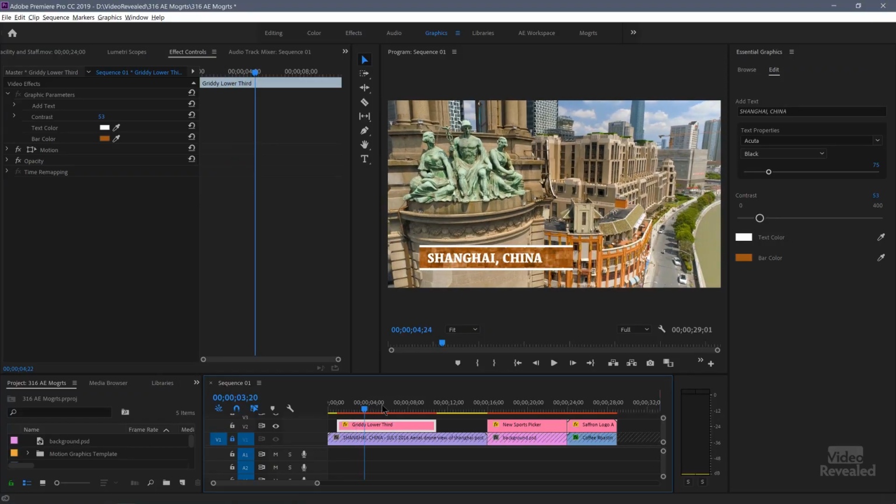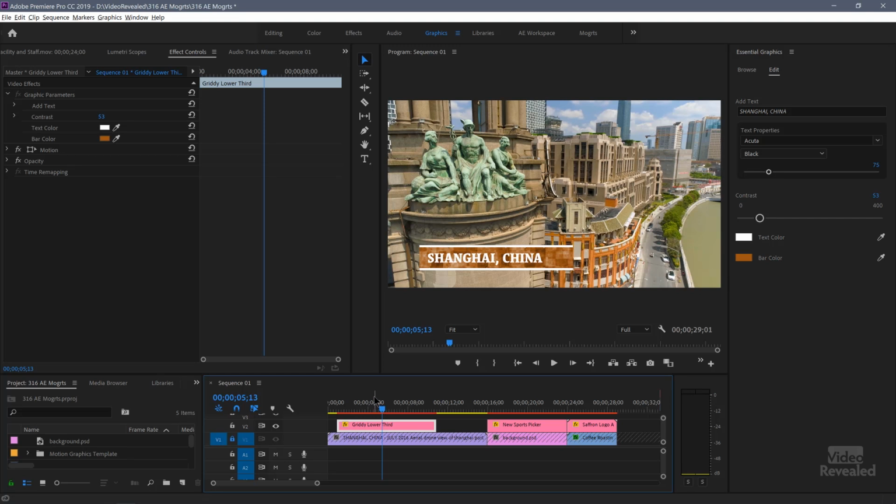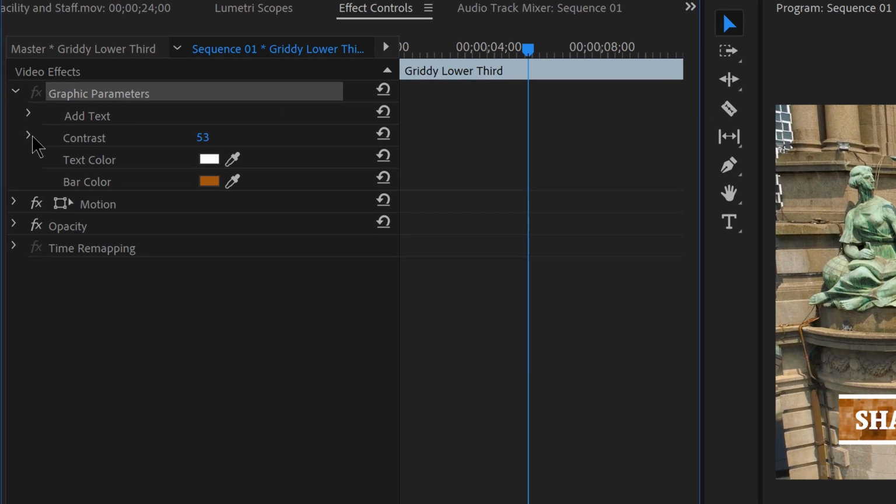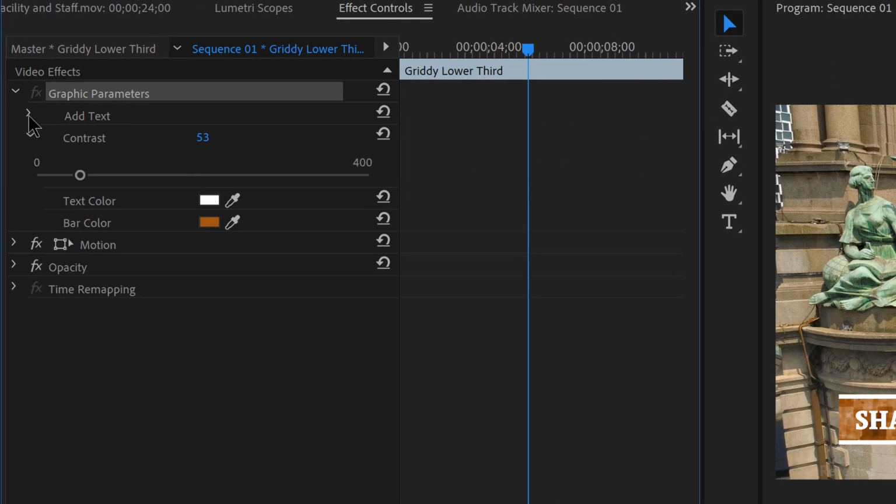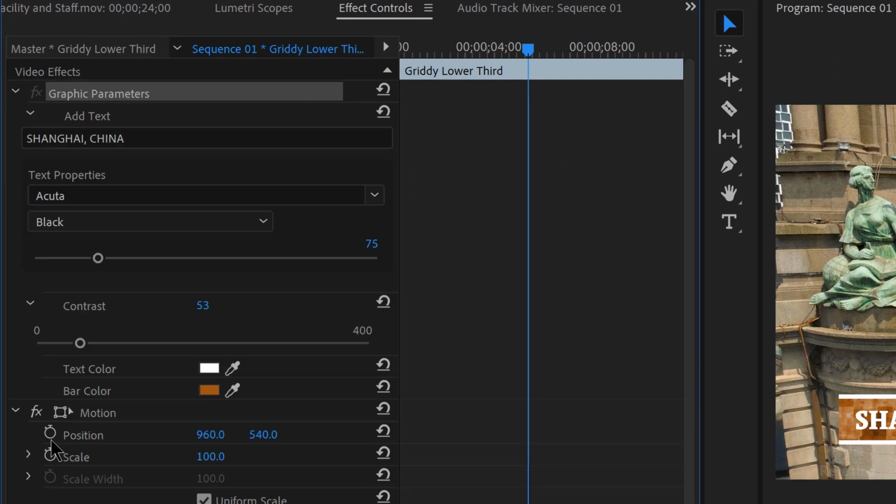Okay. The last thing that's important that is different, and by the way, let me just show you this. This is really important. Remember we had keyframes? Here's the graphic parameters. Here's all this stuff. There's no stopwatches like there are here in Motion. None of these are keyframeable.